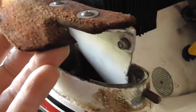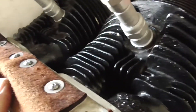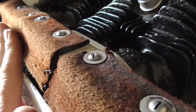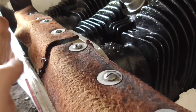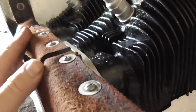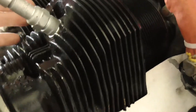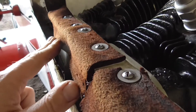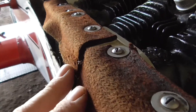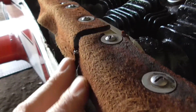This is a baffle that I'd like to replace. You can see it's a little bit worn, and it also bends down. The object of the exercise is to form a seal which actually takes all of the air as it comes from the front and turns it all back down through the fins. Into a cruise speed, some air is going to come down by the side of this.